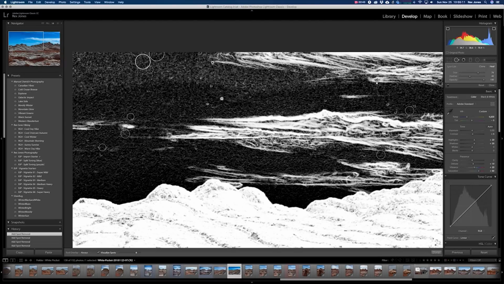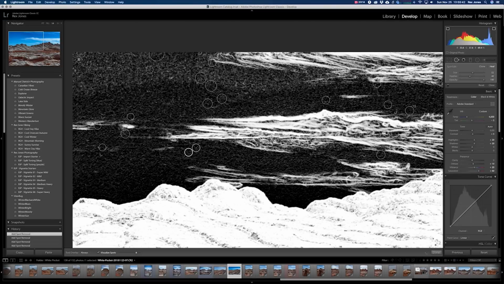So again, we're looking for these little tiny circular patterns. These are going to be those sensor dots, and the way that this Visualize Spots tool works is it's looking for edges again. So that's why these are appearing as little rings instead of spots. The smaller the spot, the more it will look just like a spot, but overall we're looking for these little tiny ring-shaped things. These are going to be our sensor dust spots.